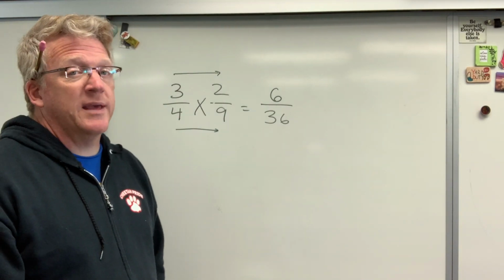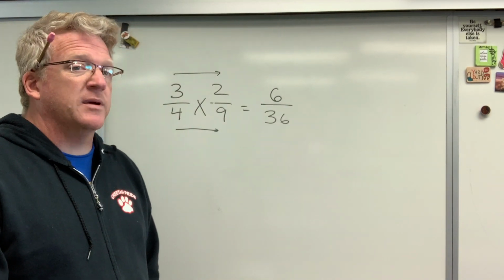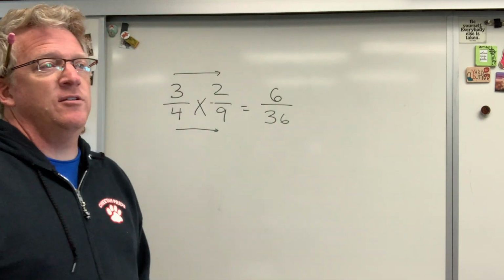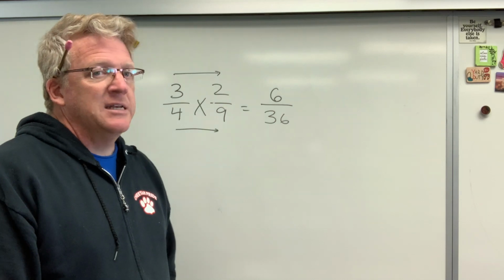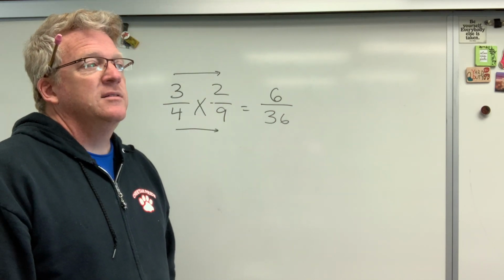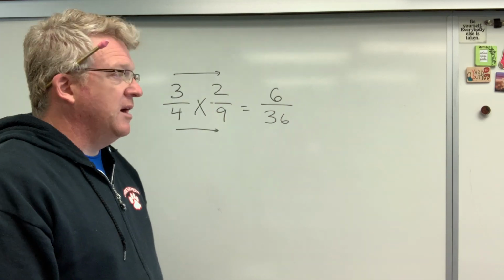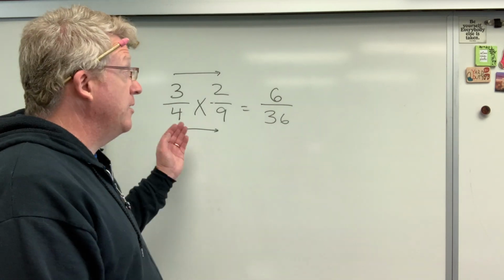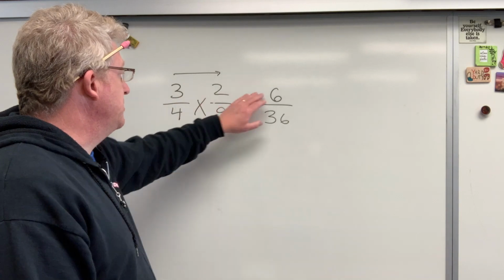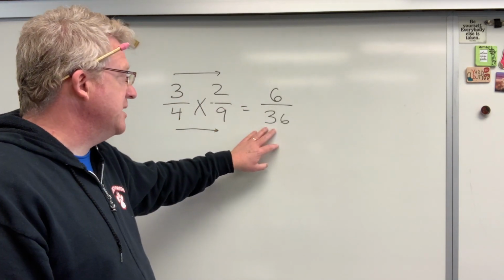I will have multiplication charts available for people because this is a quiz on whether or not you know how to do the fractions, multiplication and division of fractions. This is not a math fact quiz. So I'll have multiplication tables available to you, but you're going to want to know how to do the procedure here. So 3 times 2 is 6, 4 times 9 is 36.